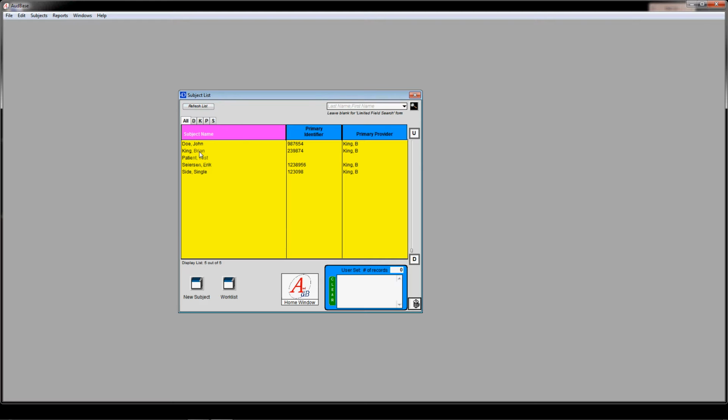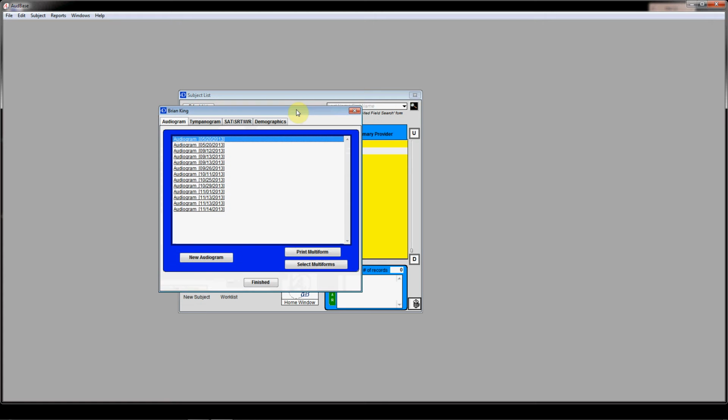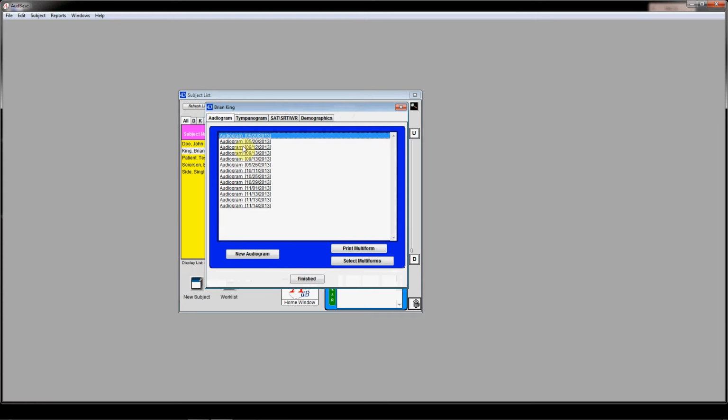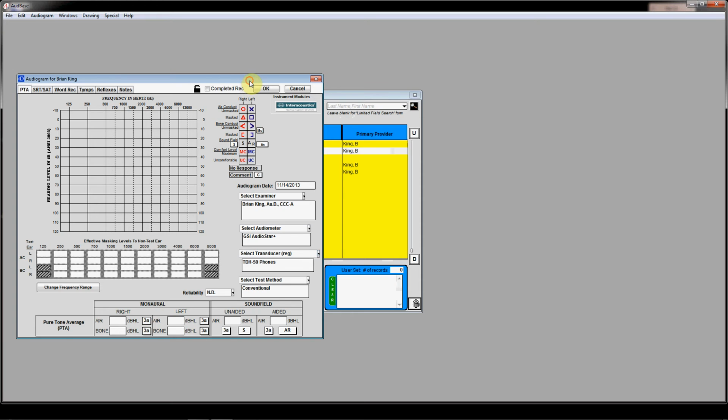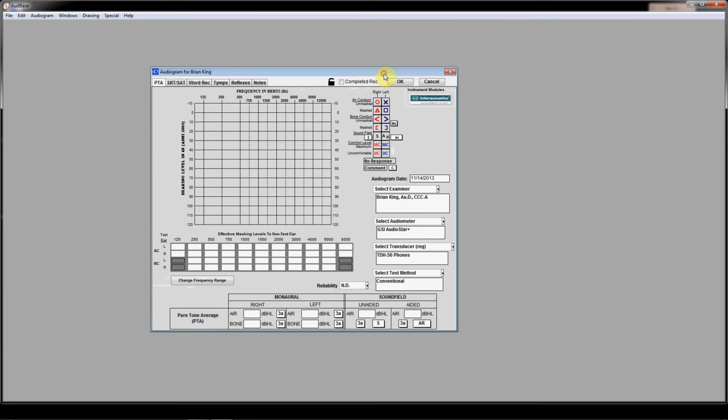Once you find the patient that you're looking for, again, just click on their name, and here you'll still see the list of audiograms with date stamps for any given patient. When I go into a new audiogram, it looks the same, but there is some added features here built into the PTA tab. Under sound field, if you click on this drop-down box, you'll now see that you can select tinnitus matching or bracketing. In order to do that, you simply click on that, highlight it, and then we can add that to the audiogram if you wish to.